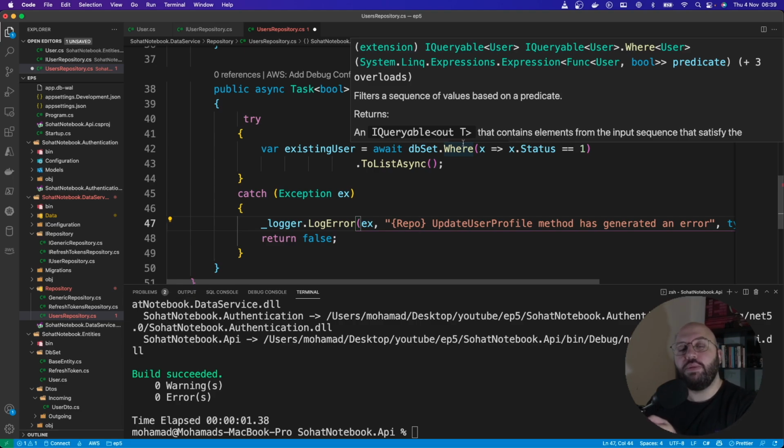So when we want to implement all of those changes back to the database, Entity Framework will not actually know that anything has changed, because that entity or that object that we currently have has the AsNoTracking flag, so it will not know anything. For this reason, we need to remove the AsNoTracking.